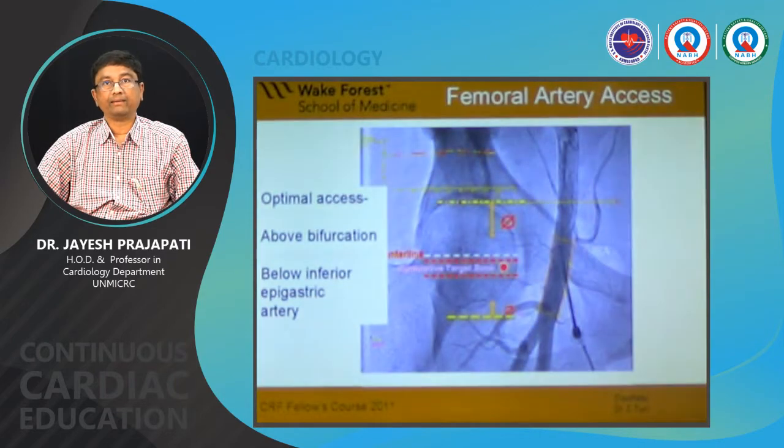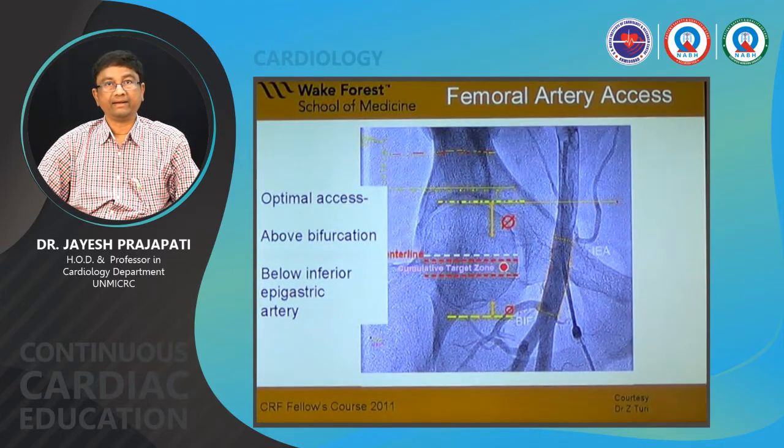So the bony landmarks: one is the inguinal ligament, the symphysis pubis, not the tubercle, and the anterior superior iliac spine, and you have to draw a line. The puncture should be 2 to 3 centimeters below the inguinal ligament. You should palpate the pulse. Take some time to locate the pulse with three fingers, and then of course you puncture it. You are in the safe zone.